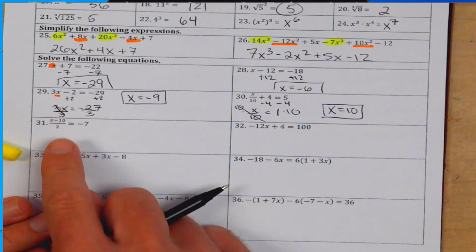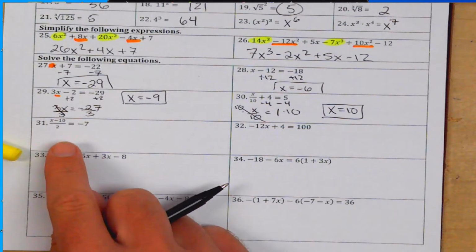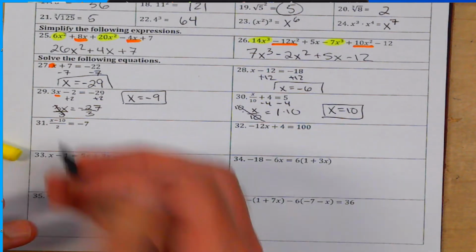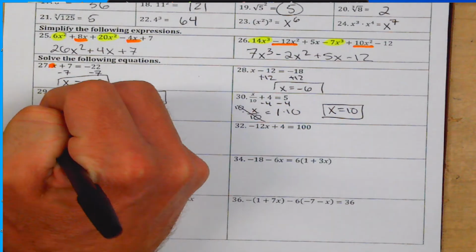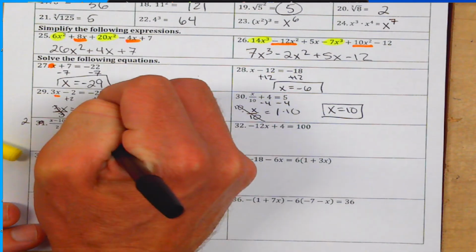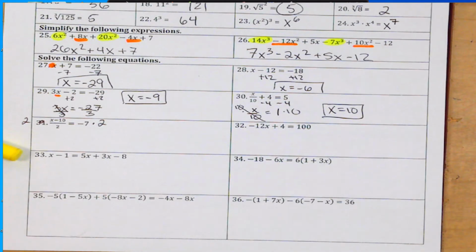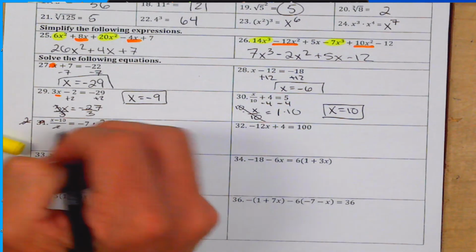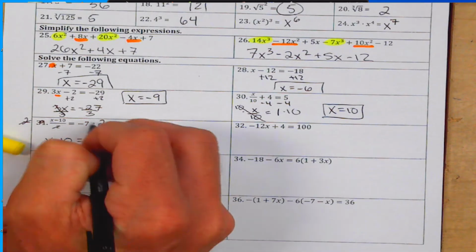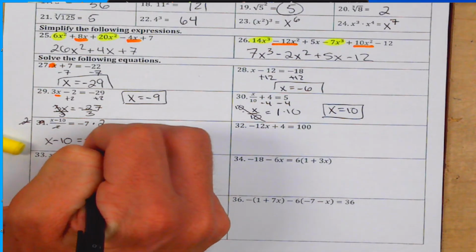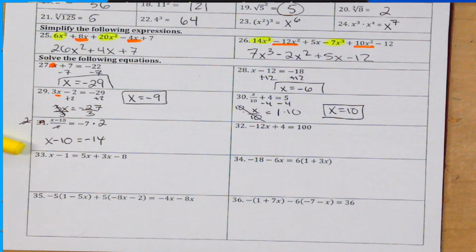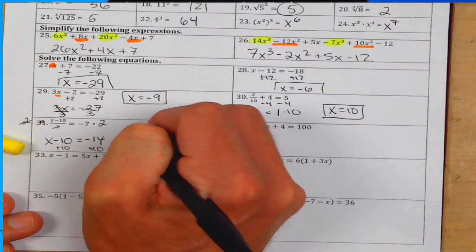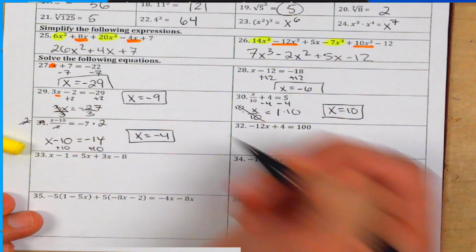Now this one's a little funky because I did tell you to add and subtract first, but when 2 is dividing everything, it's easiest just to get rid of that first. So it's actually best to multiply both sides by 2. Again, whenever we're solving equations, whenever you do one side, do it to the other. So if I multiply by 2, which is the inverse of dividing, I cancel that out, so I get x minus 10, and this is negative 7 times 2, which is negative 14. So sometimes we'll have to take care of that first. And then we're going to add 10 to both sides. And we get x equals negative 4.